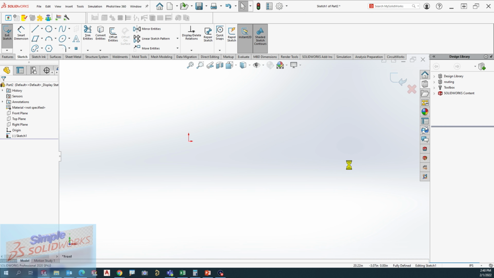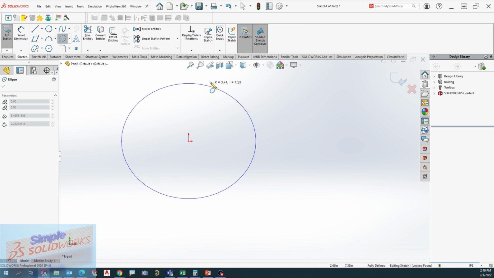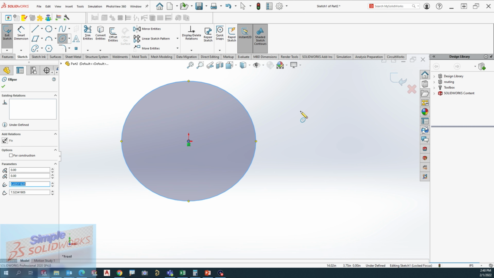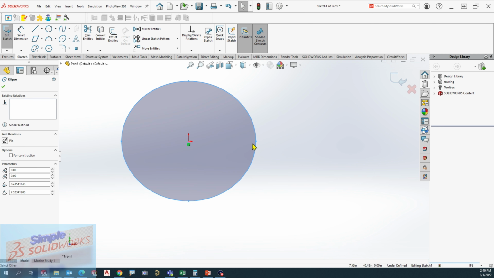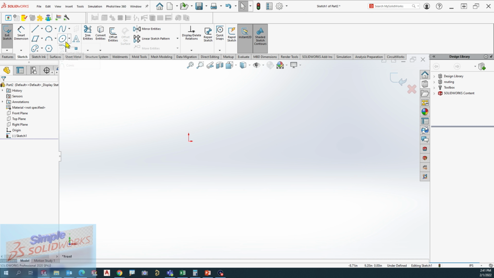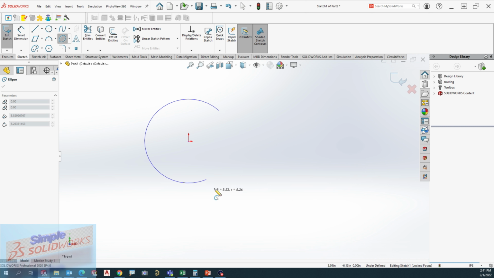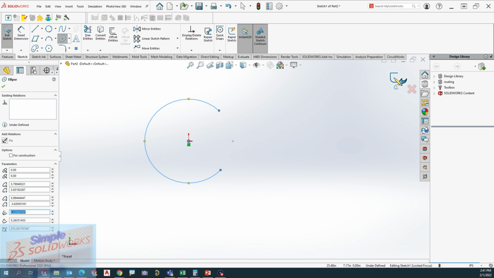Let's erase this. The next one is going to be the ellipse. Again, there's 1, 2, and then you got a parabola and a conic. This is very basic. It's asking you for a center point, then the outside, and then the overall way the ellipse needs to be. So that's pretty basic. You've seen that in AutoCAD. If you've done AutoCAD before, it's very similar. This one also is a partial one, which means it just does this and then that, and then you can say, well, I want it to be right there, and confirm that.